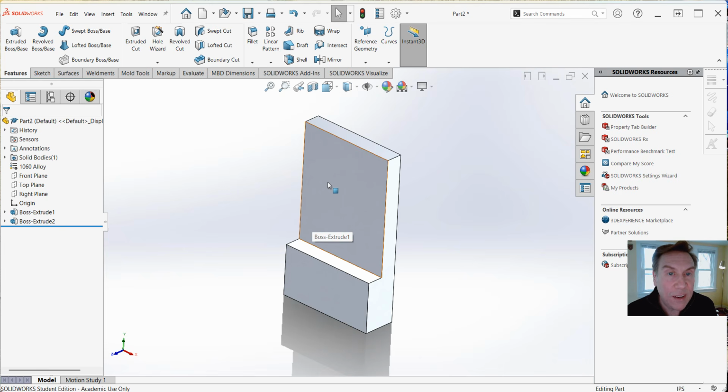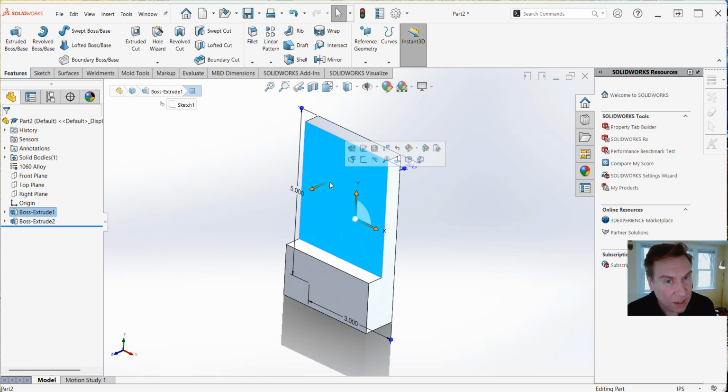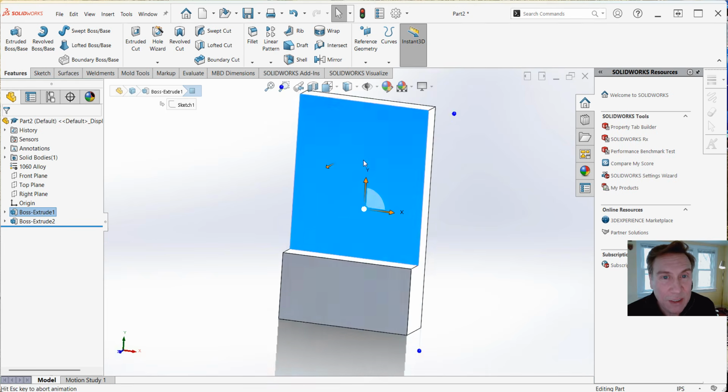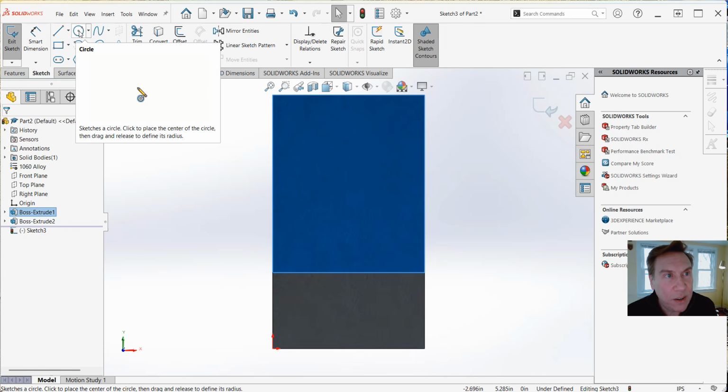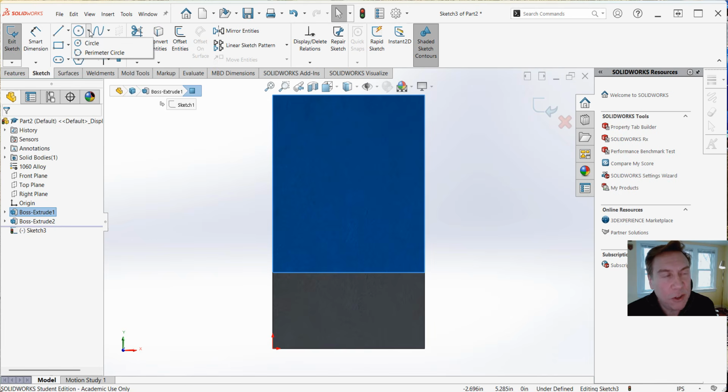We're going to cut a hole right about here. Let's select that face and go over here to Sketch. Again, use the quick launch, just makes things easy. Click. Take your pointer and get over the circle tool. If you hit the little arrow to the right of circle, there's only one other option, perimeter circle, which I never use in this class, but just go to circle.